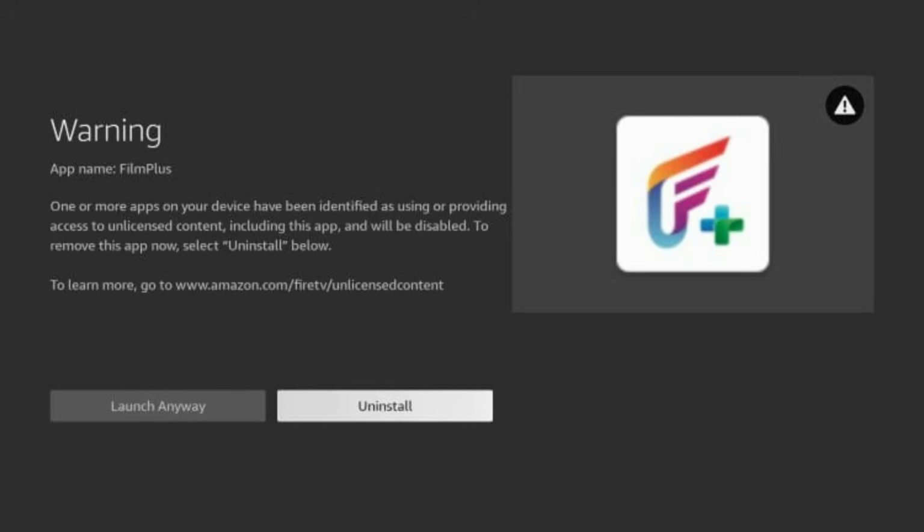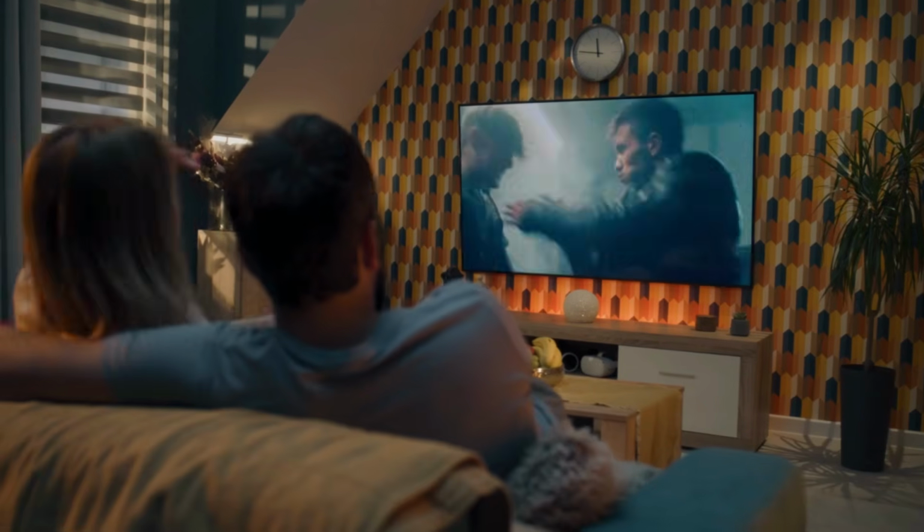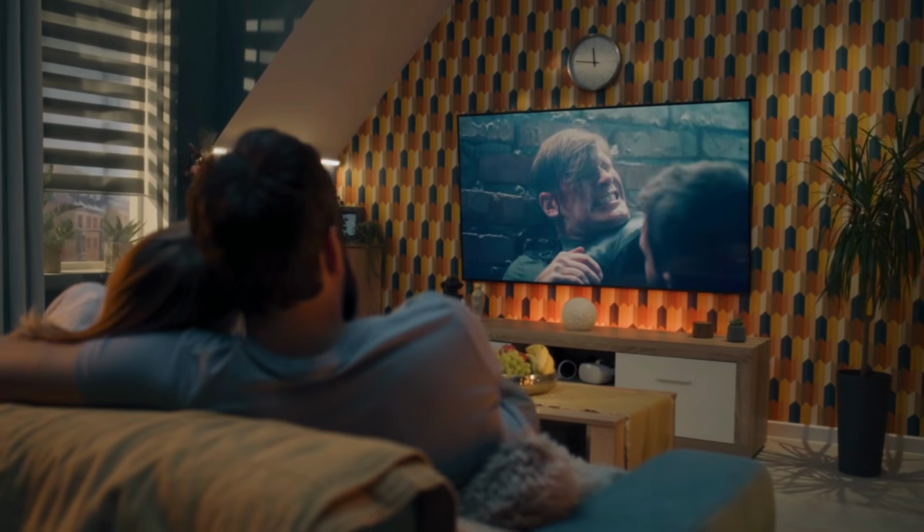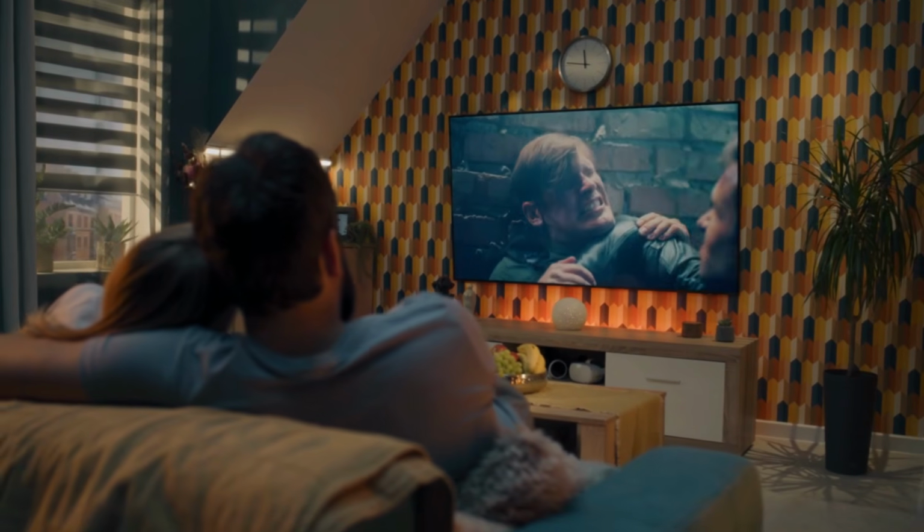The first and fastest workaround is sitting right on your screen. When the warning message pops up, simply click the button that says Launch Anyways. This immediately bypasses the block and opens the app so you can start streaming right away. But what if that button stops working or gets grayed out?